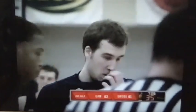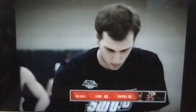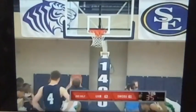Now coming back into the game for UAM is Lonnie Cottrell. He's going to take the place of Marcus Moody. Cottrell just getting a quick breather there. Philip Torque eyeing that basket. He knows this shot can put them within 1. It's on the way and in. 63-62. Here's Farmer. Farmer on the inside gets cut off at the pass by Davis.